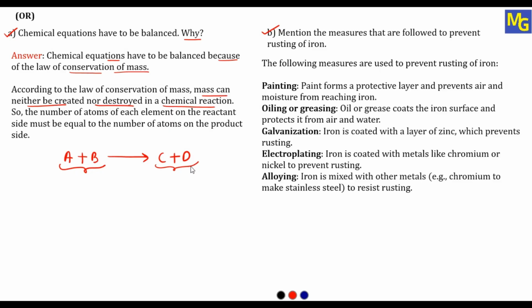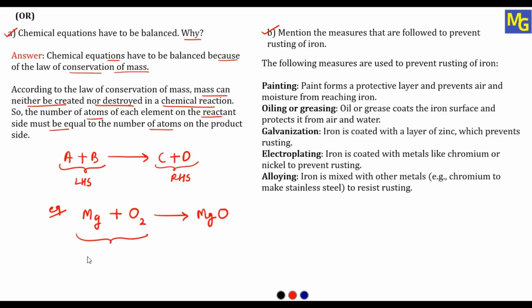It may be in the gaseous state, it may be in the liquid state, or it may be in a solid state. But remember, the number of atoms on the LHS side and RHS side must be equal, and this is called the law of conservation of mass. So the number of atoms of each element on the reactant side must be equal to the number of atoms on the product side. And if it is not equal, you have to balance the reaction, then only the reaction will be complete. For example, just now we have seen magnesium when it combines with oxygen, it will give magnesium oxide. We will write MgO.